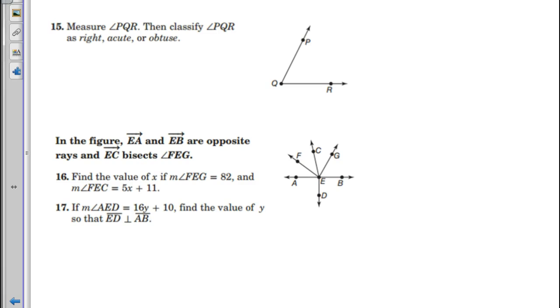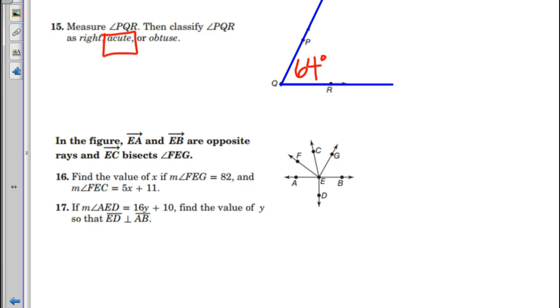On 15, we're supposed to measure angle PQR. You would need a protractor for this, and you would probably need to extend your rays out on both sides. We'd probably need to extend this so that you could measure and extend this one maybe a little bit so you could line it up. But you should get about 64 degrees on that. So if you need to measure that as soon as you come into class, please do so. And that makes that angle acute, right? Acute angle. Oh, it's so cute. Because it's less than 90 degrees. So an acute angle. All right, let's go to the next one.